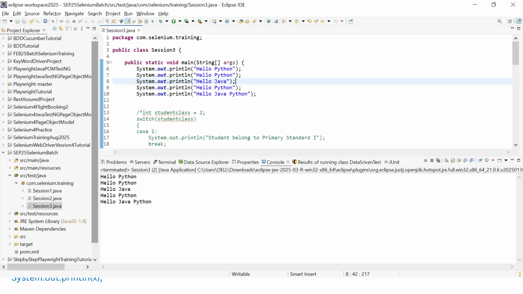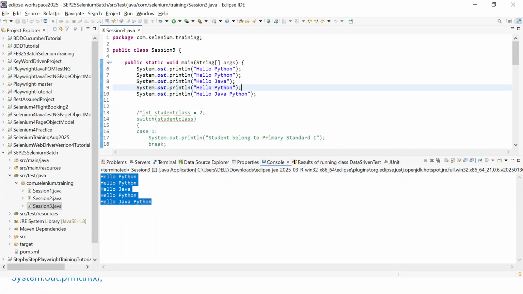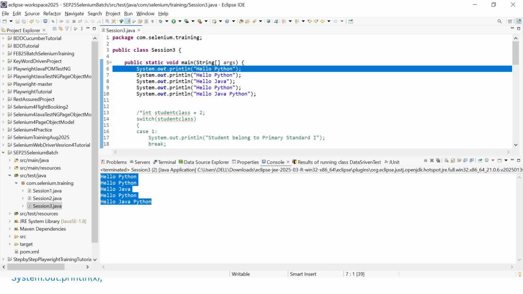Now I could see there's a problem in the output, right? So it is very tough to manually or through another way update everything wherever that same line is being called. So what is the best solution?